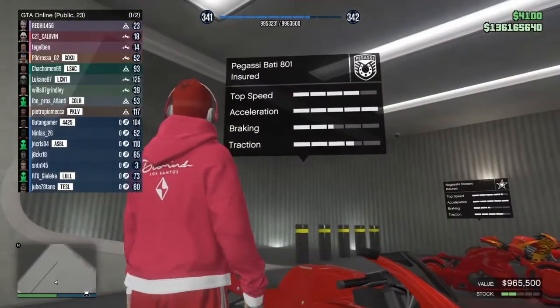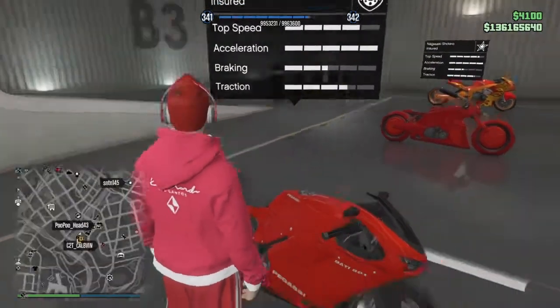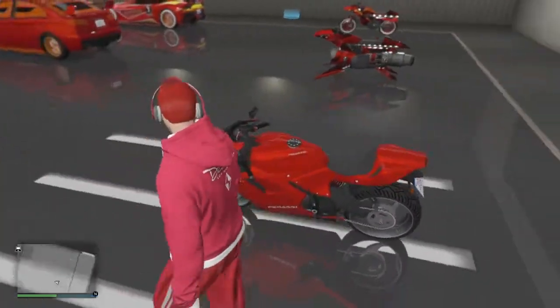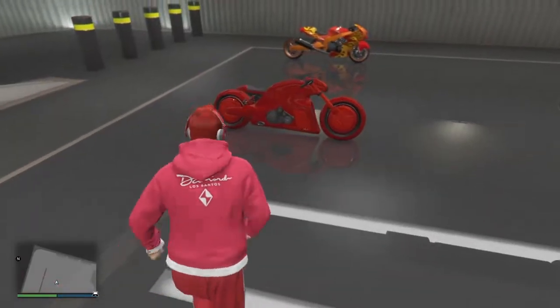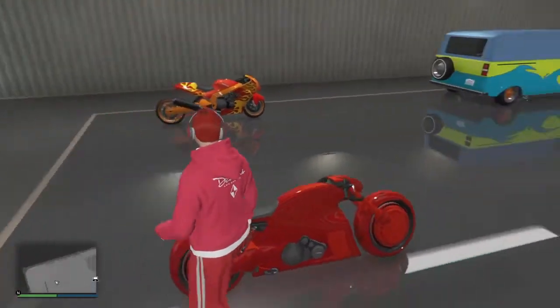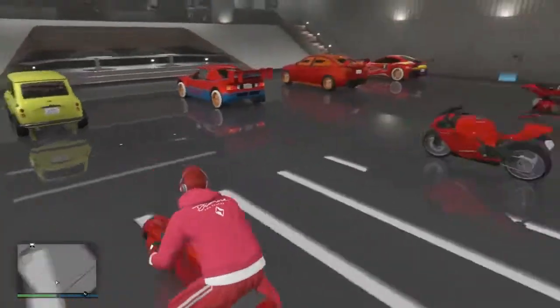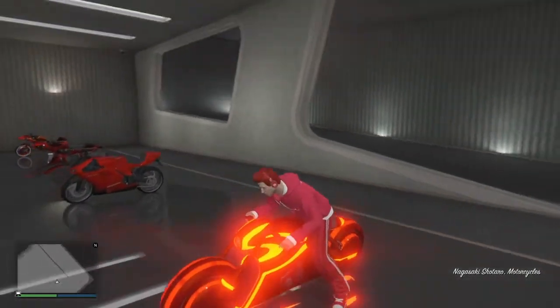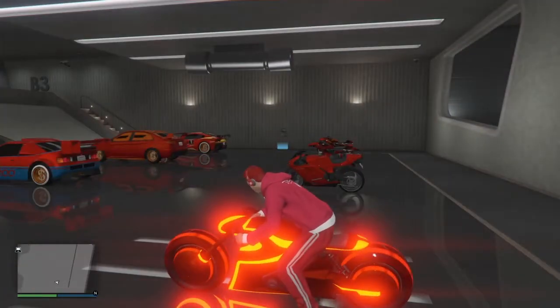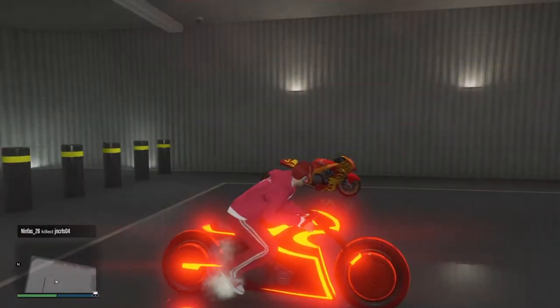Anyway, next is the Batty, a good bike as well. I use this bike to mess around on. Pretty cool. Then the Tron bike, or the Shotaro, and it lights up when you sit on it, as you can see. Oh, look at that. That looks gorgeous, that lighting there. Wow. That looks so cool.